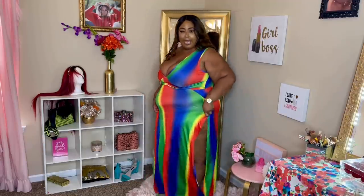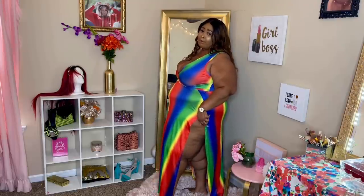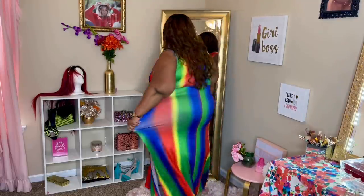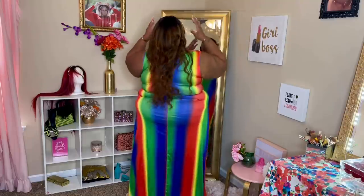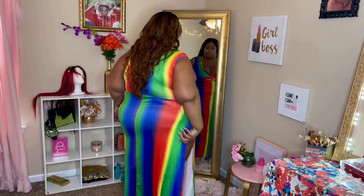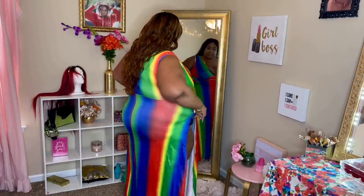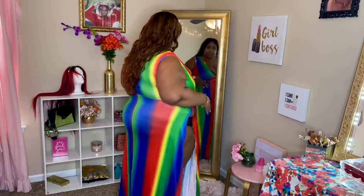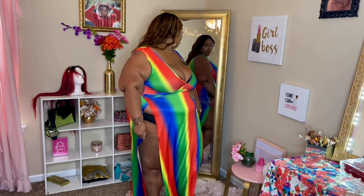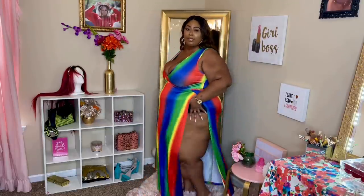because it got the side. Now, I mean, you can wear it as a dress too, but I would wear it as a cover up because it ain't covering up much, but it definitely covers up this bathing suit. Or if you just want to be out there like that, outside like that, you go right ahead, baby. But it's just open right here, so.